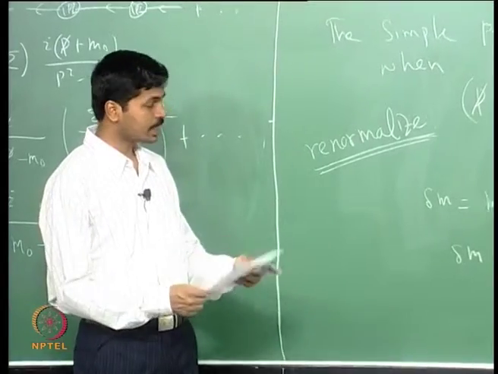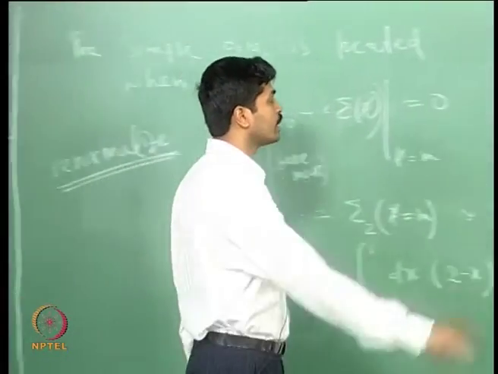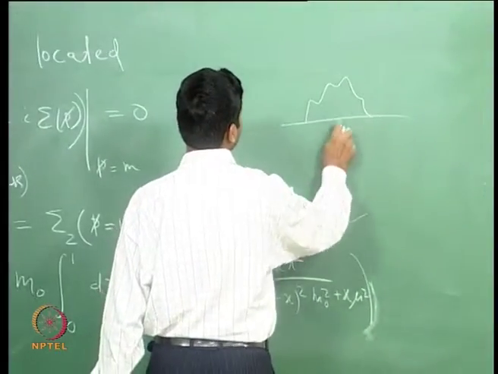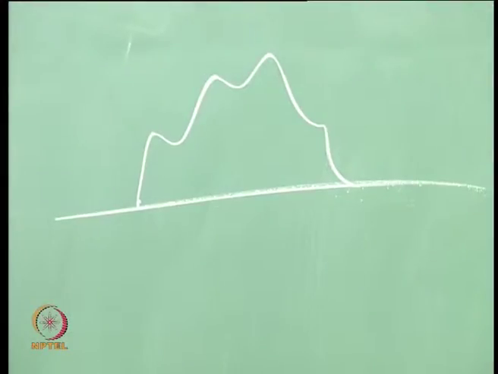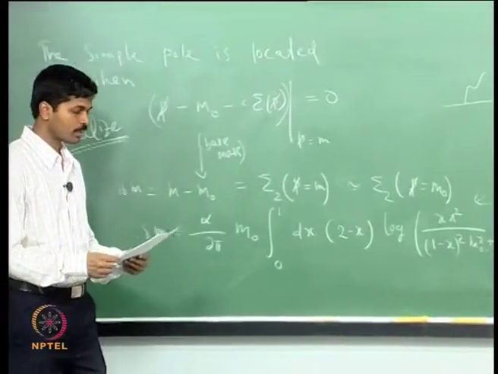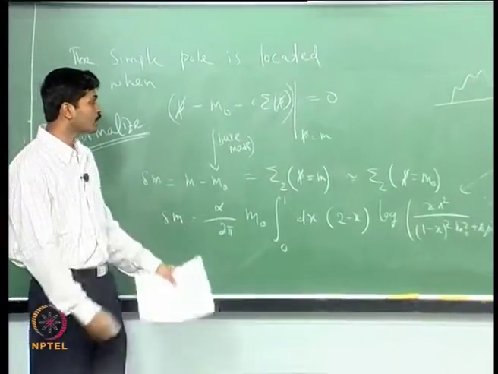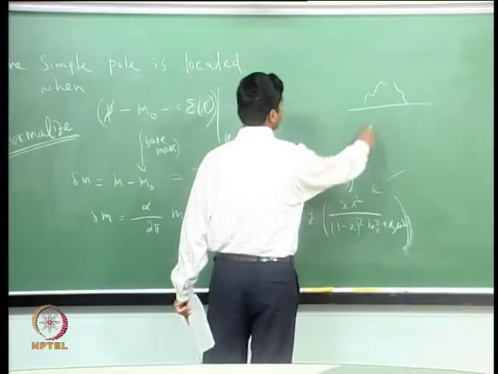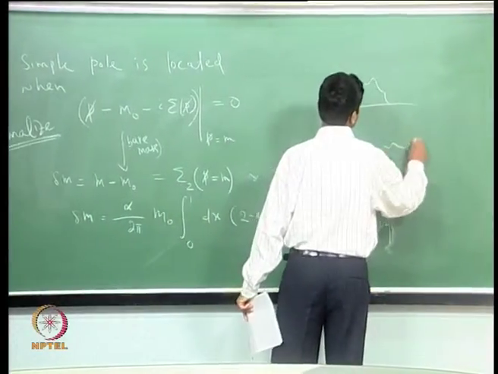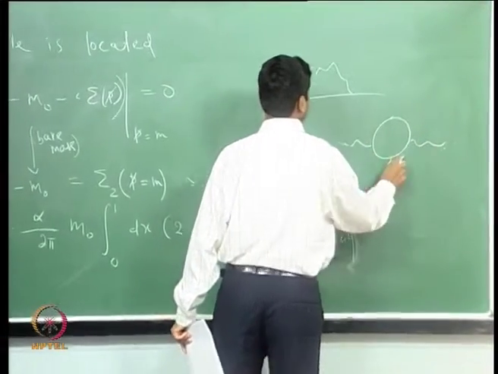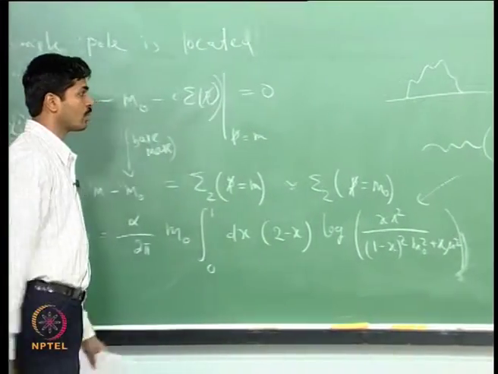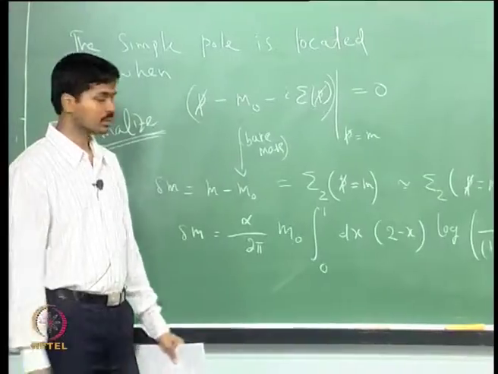So what we did here is we have discussed the electron self energy term in great detail. What we will do in the next lecture is we will compute the photon self energy term, which is given by this diagram, in a similar manner, and then we will see what this term basically gives.